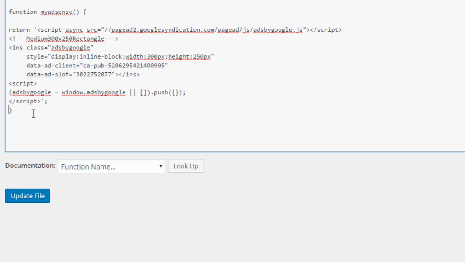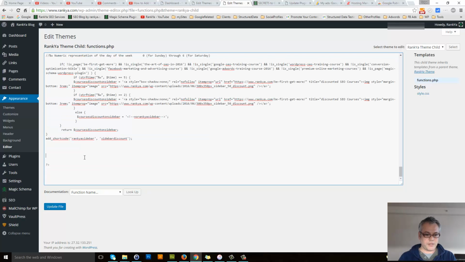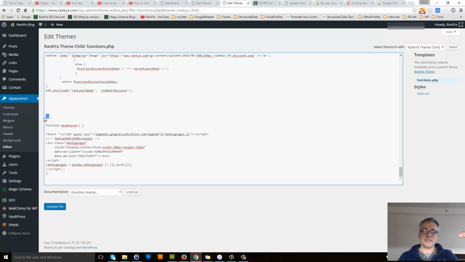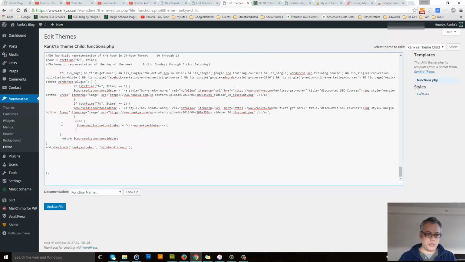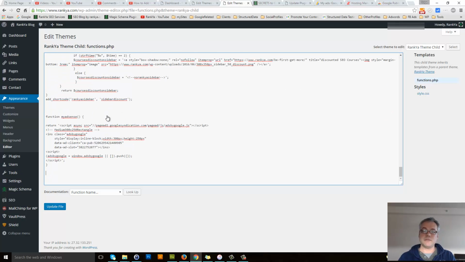Now, depending on the theme that you're using, and because I work with WordPress, there are many different scenarios for this functions.php file to end. Meaning, if you're seeing anything like this, question mark and forward slash, that means that's the PHP ending statement, right? So if you're seeing anything like that in your functions.php file, don't go ahead and create that function after that question mark and greater than sign. Instead, it must be within. So if you're not seeing it, no problems. You can just do that if you're not seeing that.